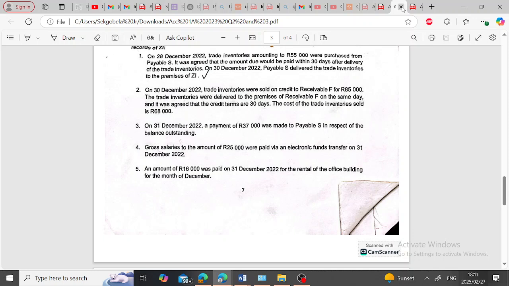Trade inventories are assets, and assets decrease on the credit side. If I have 5 apples and I sell 2, I am left with 3. 3 is less than 5, meaning I have to de-recognize the 2 that I have sold. Hence I credit trade inventories. I now have less stock to sell. And then what do we debit? We debit cost of sales. Cost of sales is the contra account. So those are the 4 accounts that are affected.